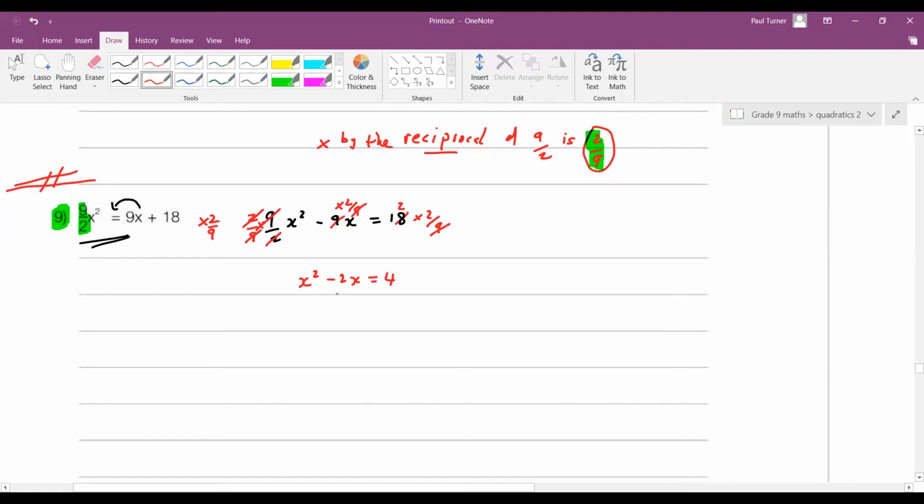Okay, so I'm going to let you finish this one. And this question 9, I'm going to put in the item pool now. So copy this down here. This is what you need to solve using the method from yesterday. So remember, we take the middle number, we halve that and square it, we'll get 1. So add this back to your equation here, both sides. And you finish this one, okay? So copy that down and then I'll share the item pool and then we can see what answers you get.